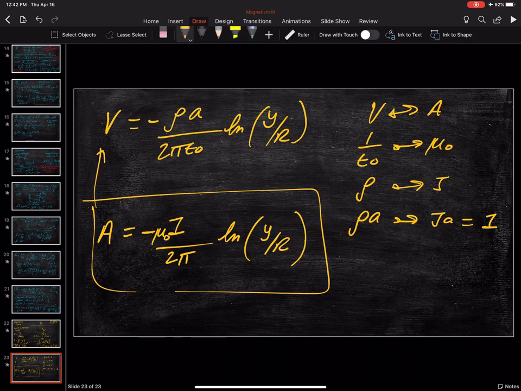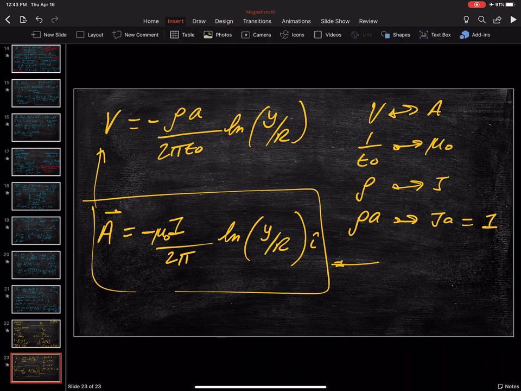Then you just got to figure out the direction, because the direction is in the same direction as the current, and so this would be I hat. So you see that? It's really not so bad. So you can figure out the expression in all kinds of nice cases. Now let's check that this actually gives you the right field. You can kind of see because you're going to be taking a derivative of this thing with respect to y, you're going to get something like mu naught I over 2 pi y. Let's just check it.